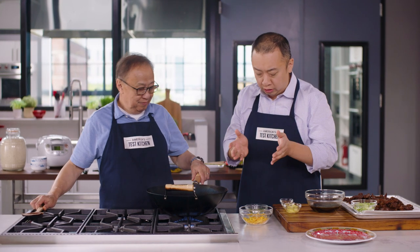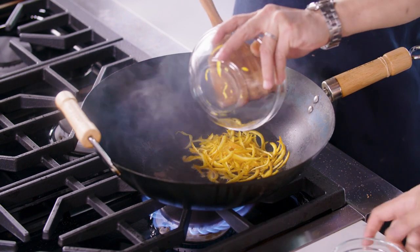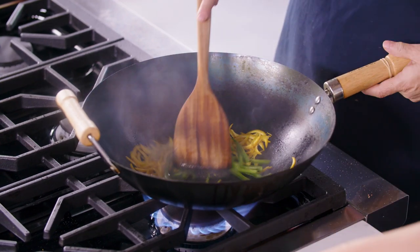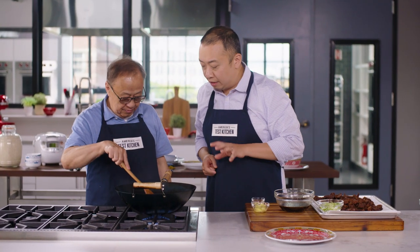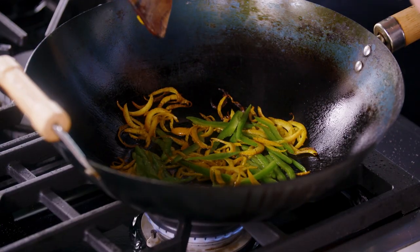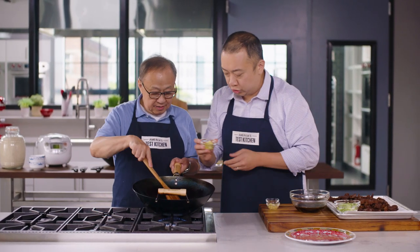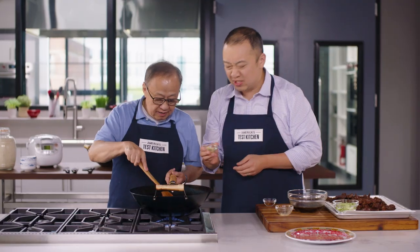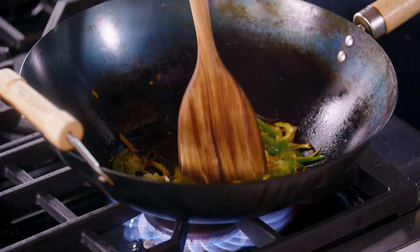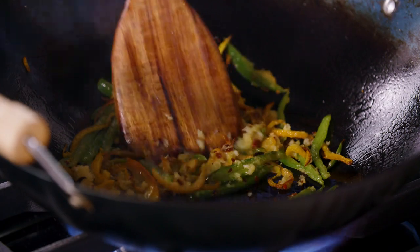Can you put the orange peel and the jalapeños in there first? We also have a bit of sliced jalapeño to add a bit of heat. We've got the wok over medium-high heat. This takes about 90 seconds — you just want the orange peel to start to get a little bit golden brown. Now we add ginger, minced garlic, and chili flakes. This will take about 45 seconds — you want the garlic to start to get a little bit brown.